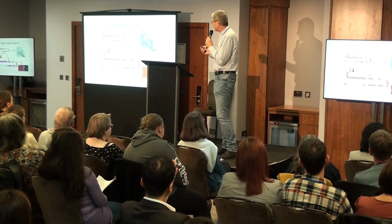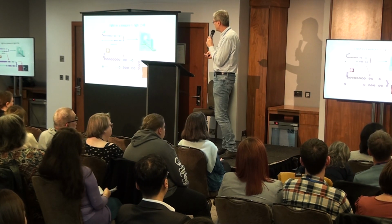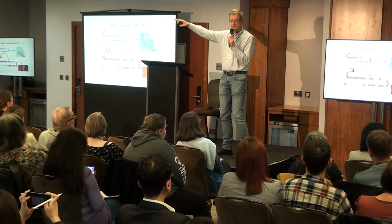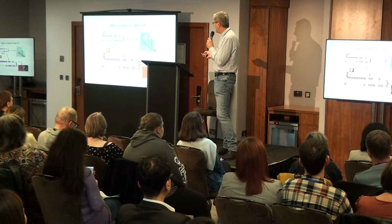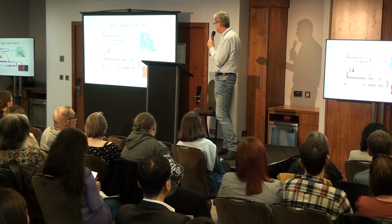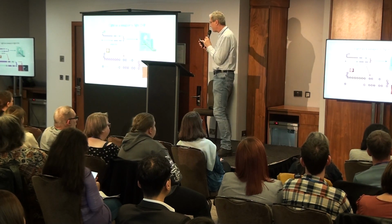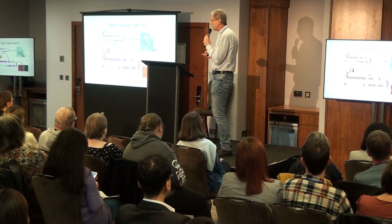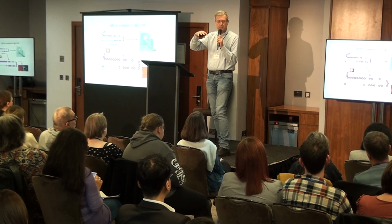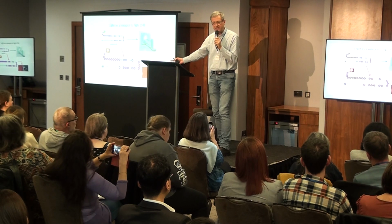So what we're right now doing is we're putting this radioactive tag on the molecule. This is the molecule, the Exendin. It's a polypeptide, so it's lots of amino acids. It's a chain of amino acids. And we put this radioactive tag on it. We inject it into people. We put them in the scanner, and then we get these images that I just showed you. But the thing about it is that Exendin can also be a carrier. So you can put something else on the Exendin and deliver drugs to the beta cells, for example.